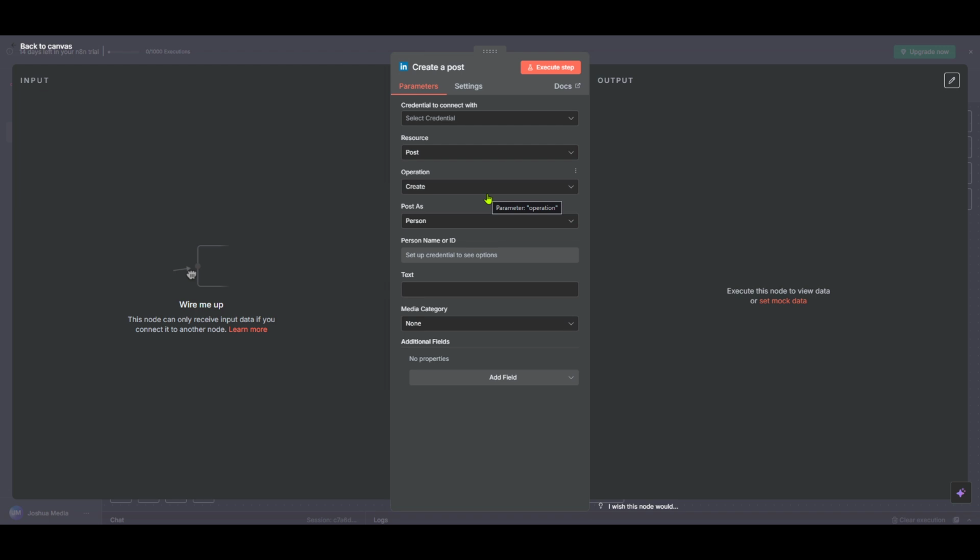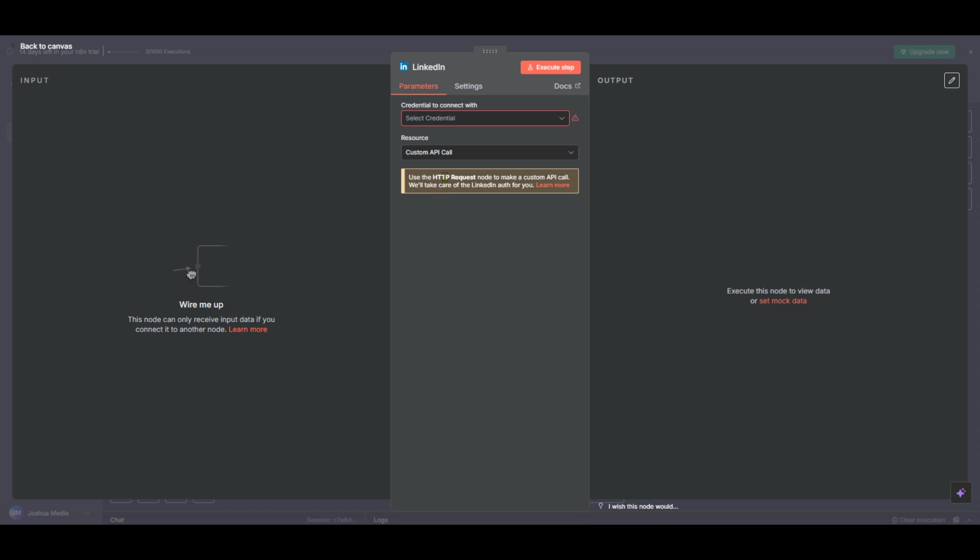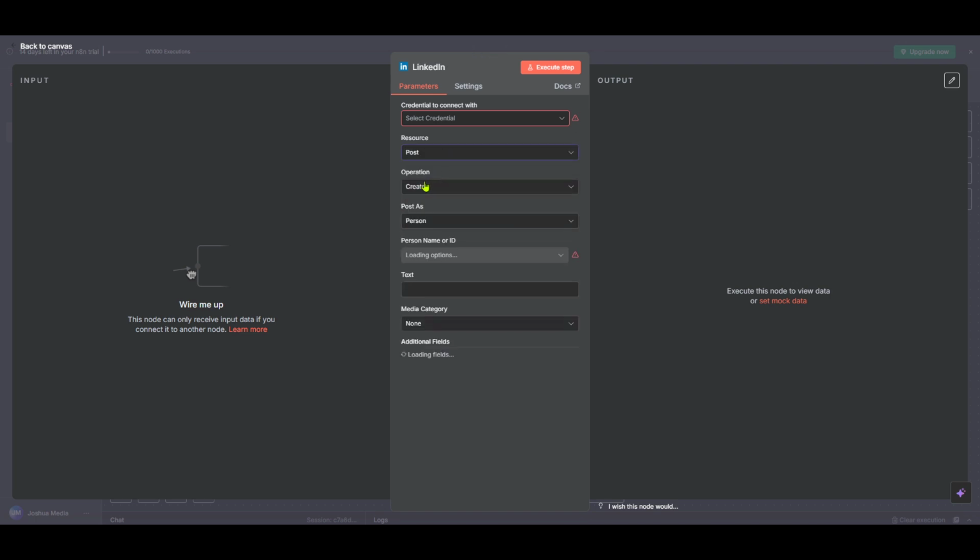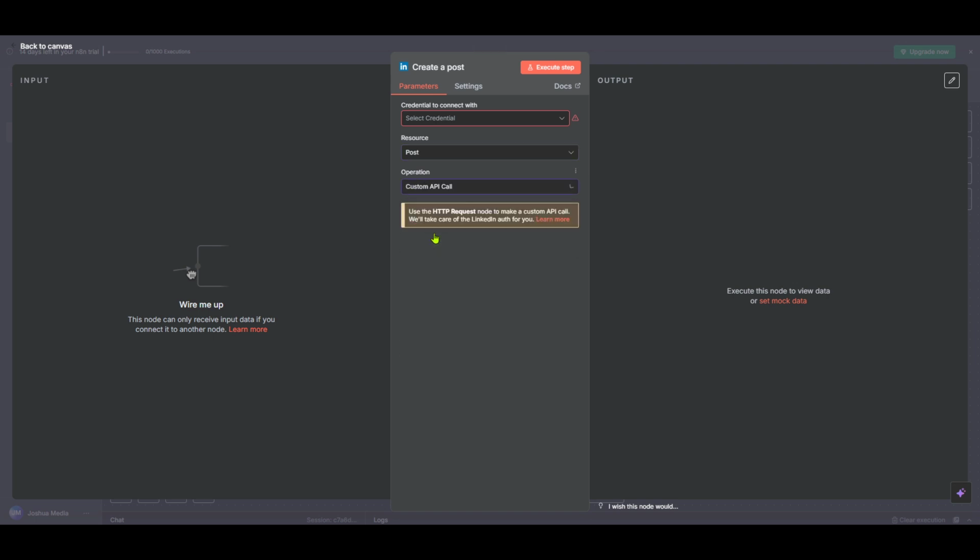With LinkedIn linked, you can start automating tasks such as posting updates, managing connections, or analyzing engagement, which can significantly enhance your efficiency and productivity. With just these few steps, you're ready to start automating your LinkedIn interactions, saving you time and helping streamline your digital engagement. Remember, practice makes perfect, so don't hesitate to explore and practice more with N8n's features to fully optimize its potential.